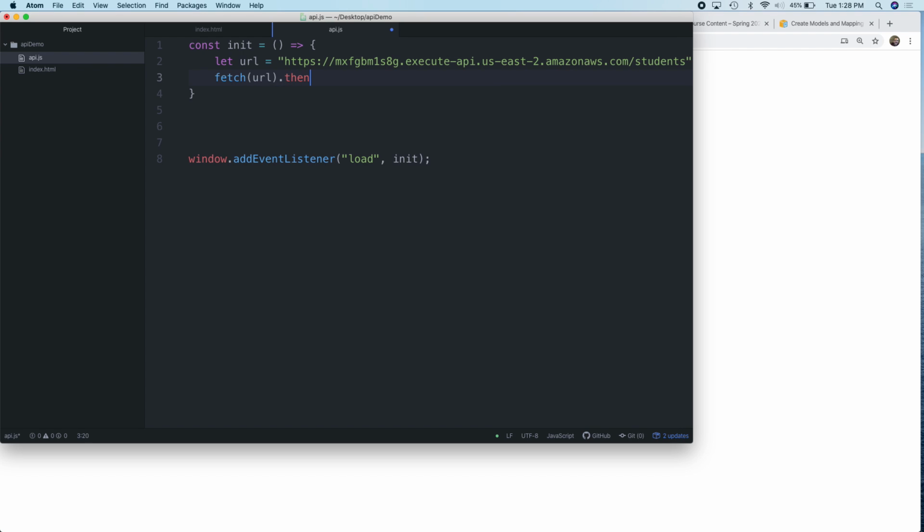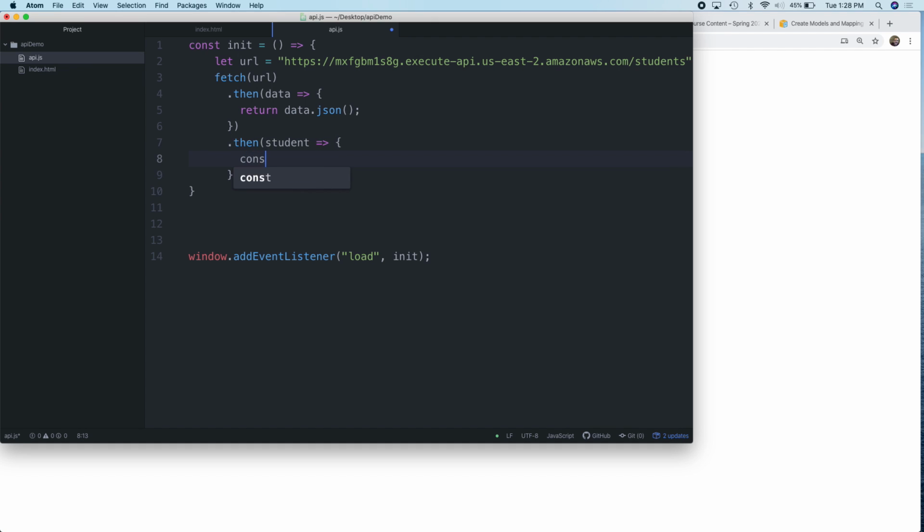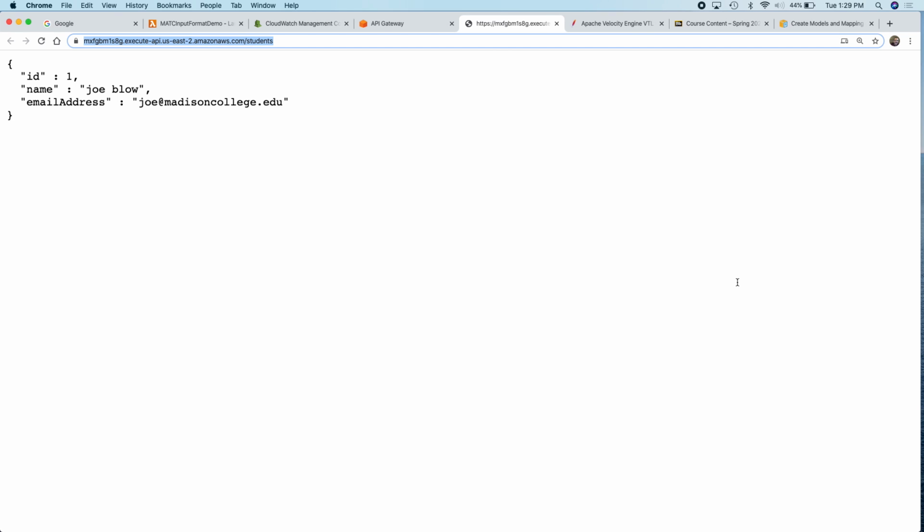And then I'm going to get data back, right? And that data is going to get sent to a function, which I'm going to return data.json. So I'm formatting the data as JSON. I want to work with it as data. Then I'm getting my student that I can just log. That'd be ideal. So I have this API, I go fetch the data, I convert the response to JSON, and then once I have that response as JSON, I'm calling it a student, and I want to log that student. I want to actually log this student object.